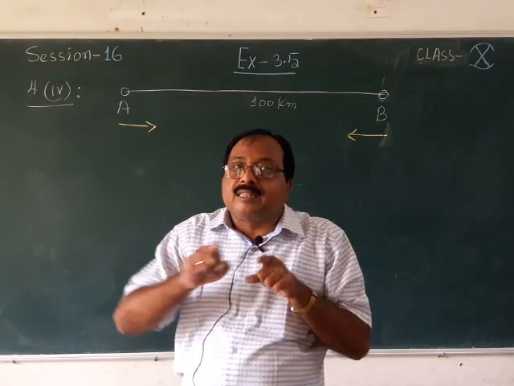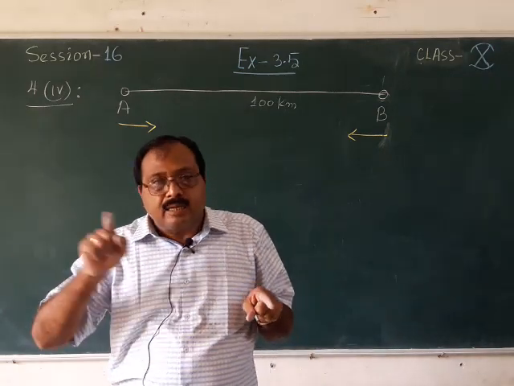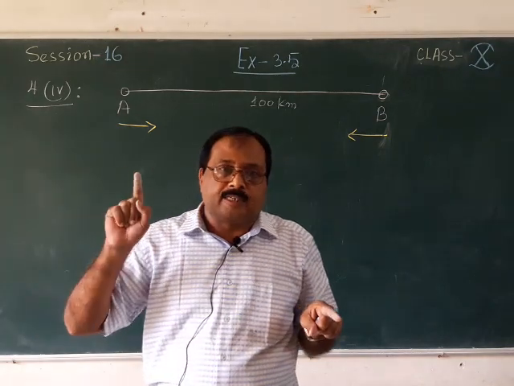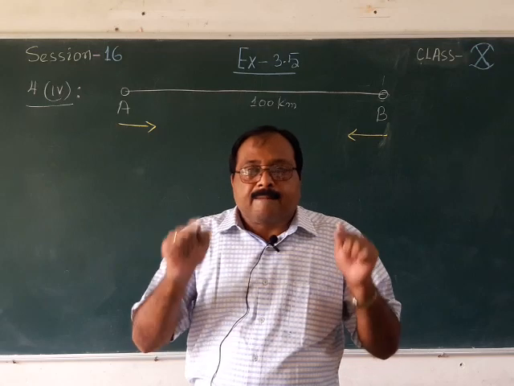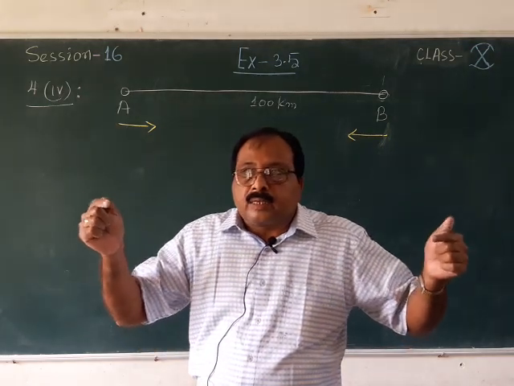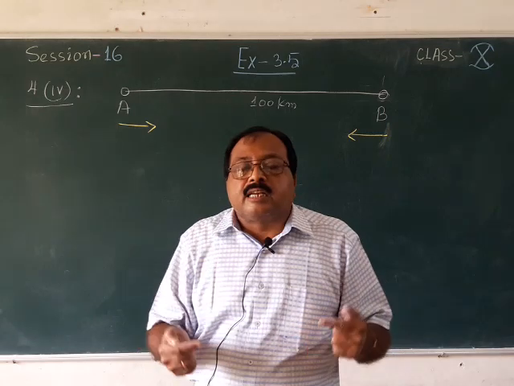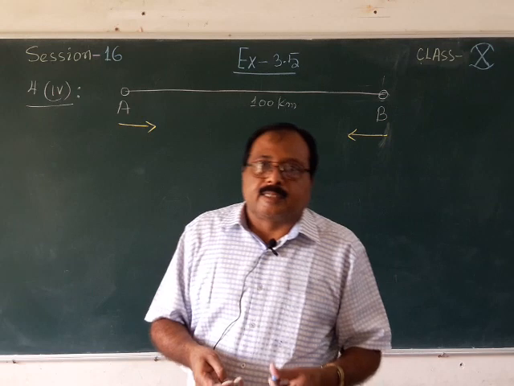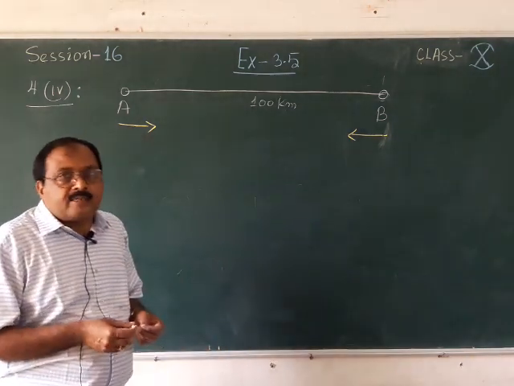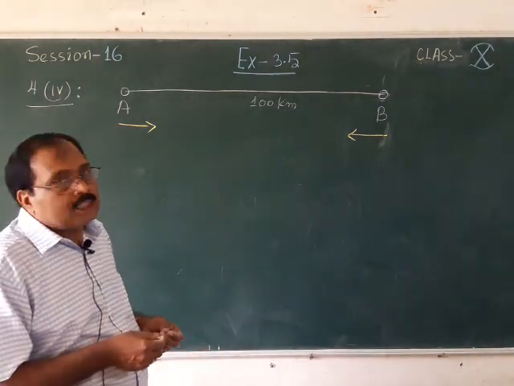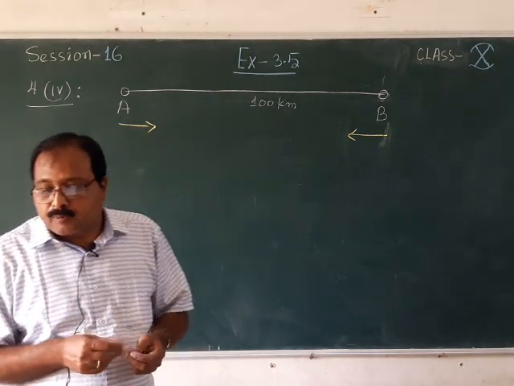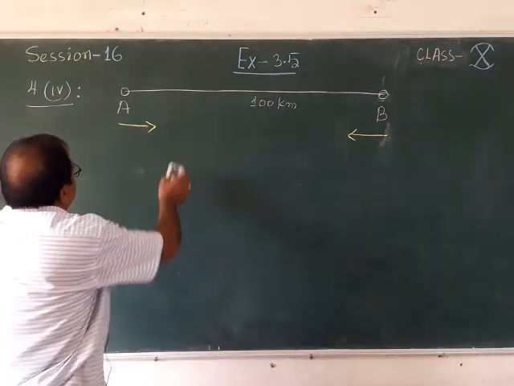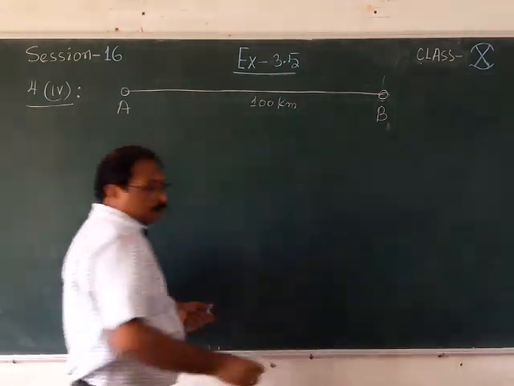If two cars travel in the same direction, then their relative velocity will be the difference of their velocities. And if two cars are coming in different directions, then their relative speed or relative velocity will be the sum of their velocities. This is one fact that we will use here, and it is taken from physics itself. So here is how to start the solution. Now I hope your question is clear. Now we can do the question.